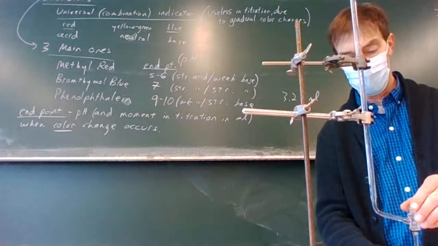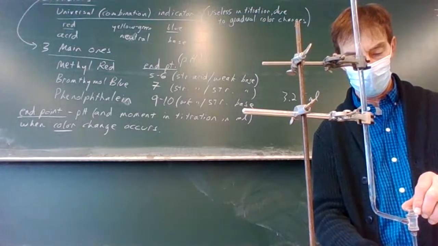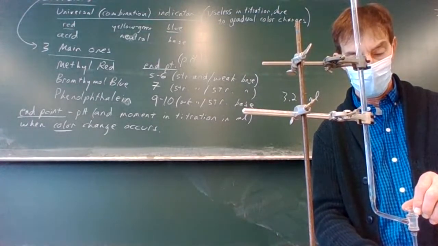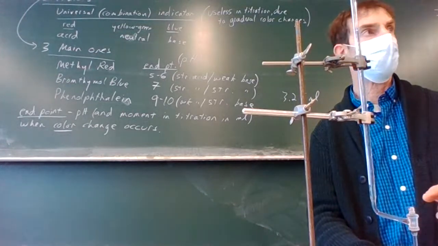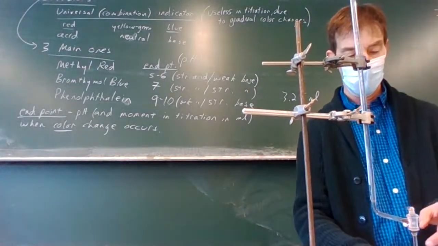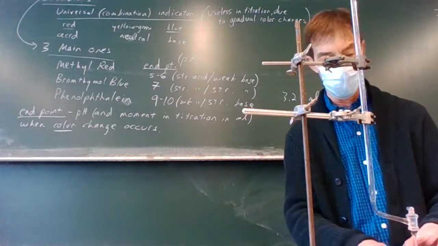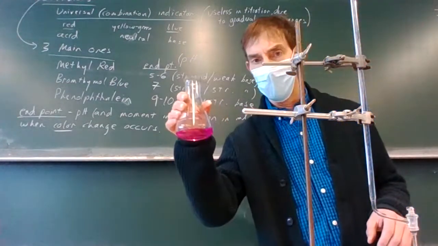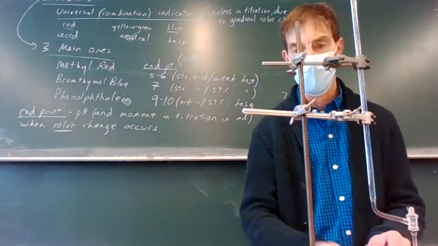Okay, now I'm going to let this thing roll and swirl it until I get a color change. Yeah, you know what? Why don't you stand up so you can see this, or come around. Sorry I got to do it back here, but I'd like to at least show. So Quinn, we're adding base to my acid to get a color change. I'll try and show it to you here.